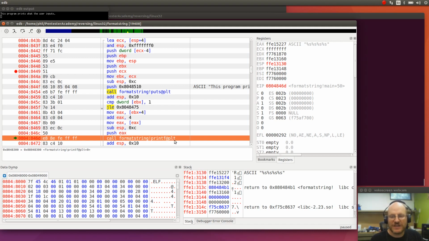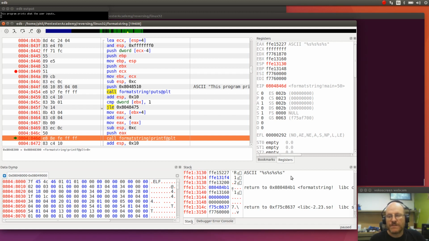I'm going to use the PLT because it's relocatable code. And here's my stack. So it has on the stack these %s, %s, %s, %s. So this says, hey, I would like to print 4 strings, please.